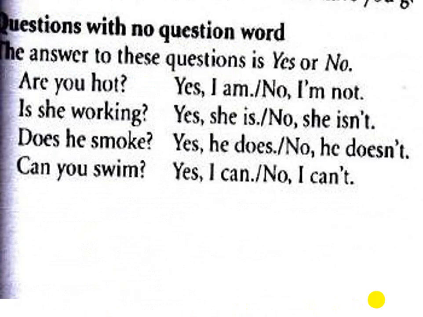Questions with no question word. The answer to this question is yes or no. Are you hot? Yes, I am. Or no, I'm not. Is she working? Yes, she is. No, she isn't. Does he smoke? Yes, he does. No, he doesn't. And can you swim? Yes, I can. No, I can't. What does it mean here? These questions do not have a question word. There is no who or whose or which or what. So the answer is either yes or no. Yes, I am, or no, I'm not.